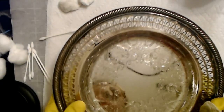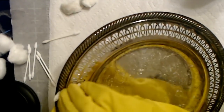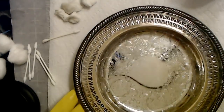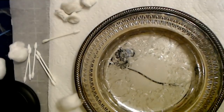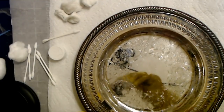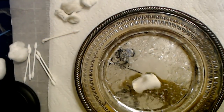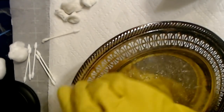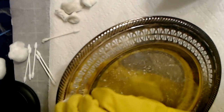Brighter. It's already brighter. Ooh. Let me get another one. Just taking my fingernail and kind of getting it down in that little groove right there.